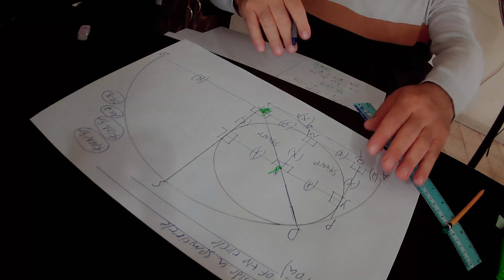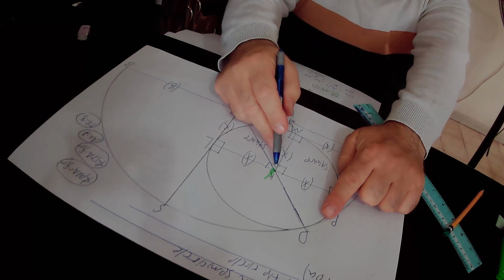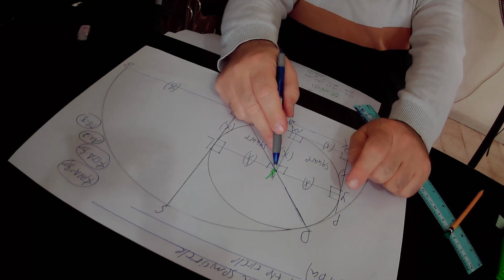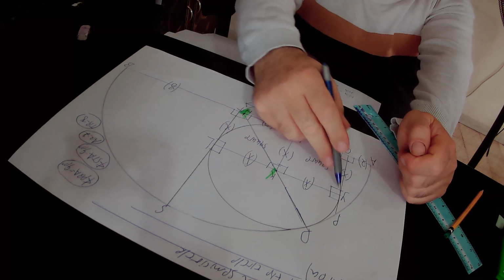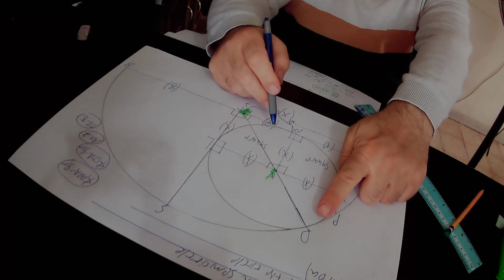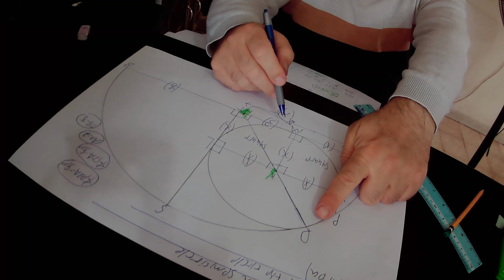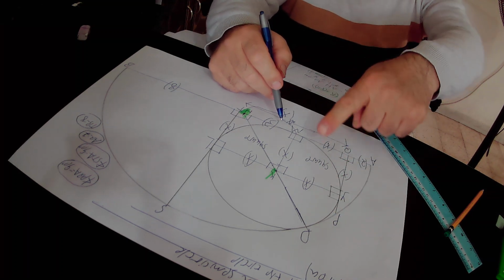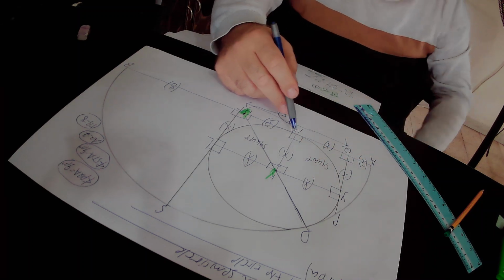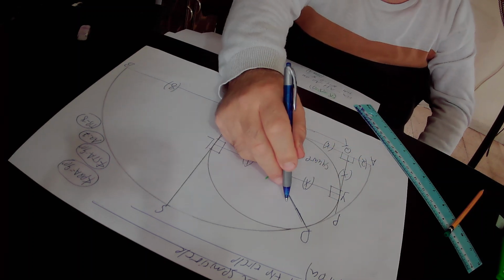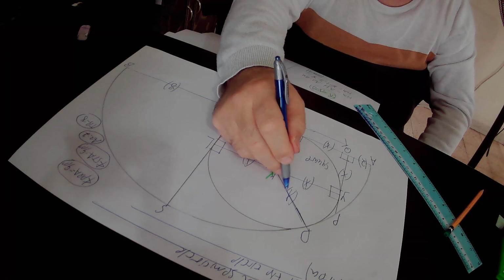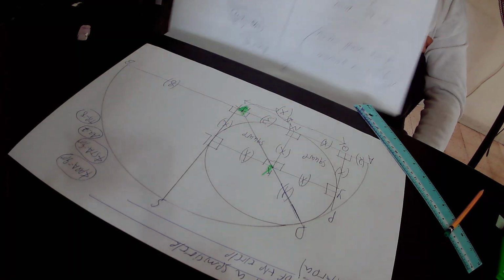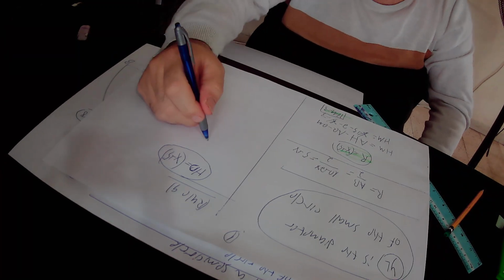Likewise, what is the definition of line segment KD? Line segment KD starts from point K, that is the center of this small circle, and ends at point D, that is the point on the small circle itself. So this is exactly the definition of a radius. Therefore, DK is the radius of this small circle, that is equal to x according to our definition. So DK equals x.